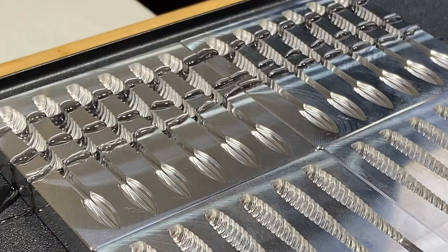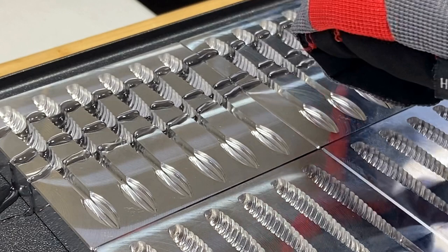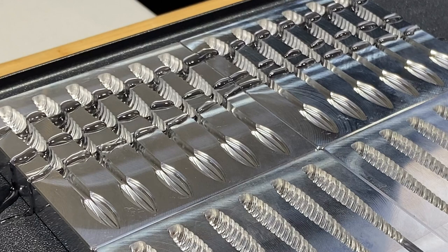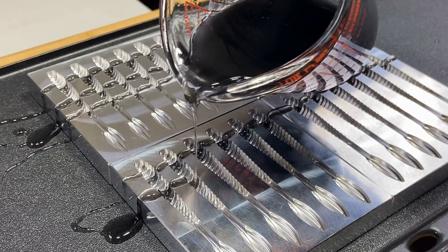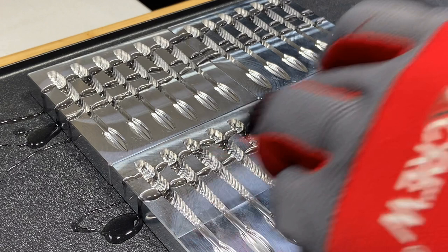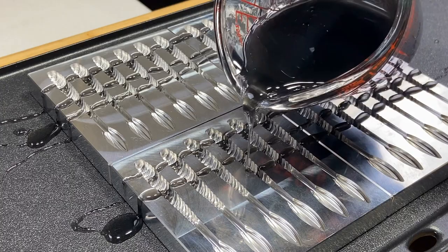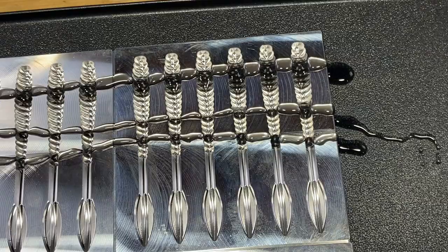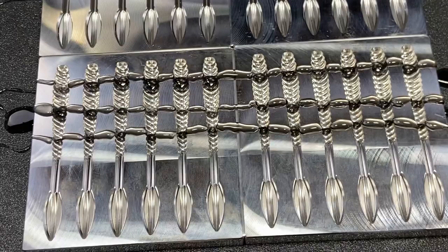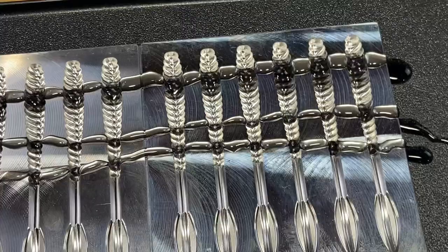Okay, definitely not the greatest job there — I got too much distance between these two stripes, it's not at all even. Let's see if we can do a little bit better job on these bottom ones. I don't want to get the stripe back where the tail dips down into the body — I really want that to be open. My spacing is once again just a little off. That one seemed to work out the best; this one once again a little too close — those are just a hot mess.